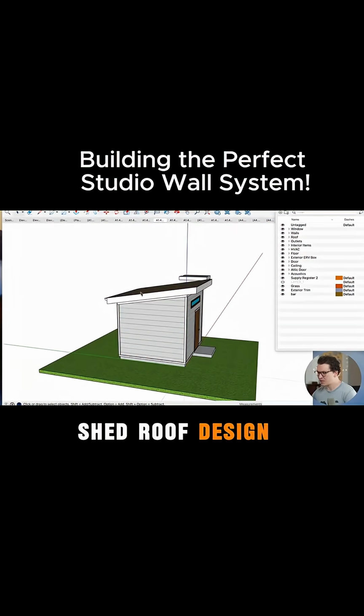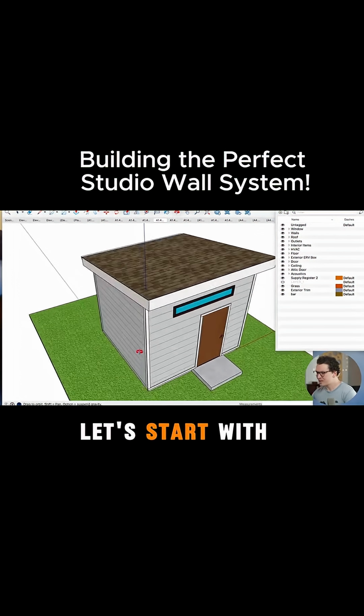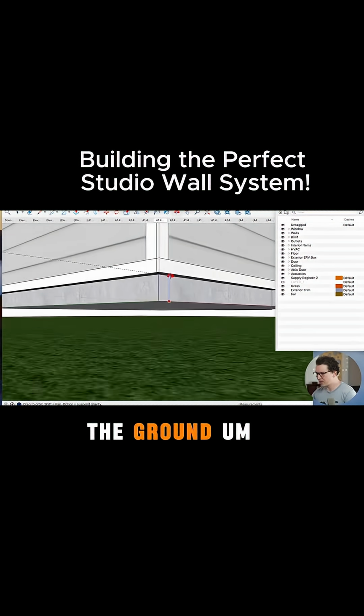We did the shed roof design, which I always like. It keeps things simple when you're dealing with a smaller space like this. So let's start with the base floor. To code, this needed to be 6 inches above the ground.